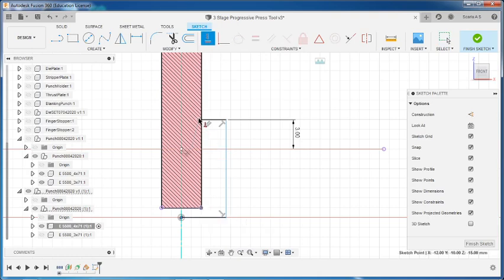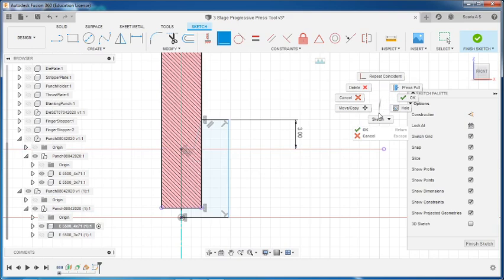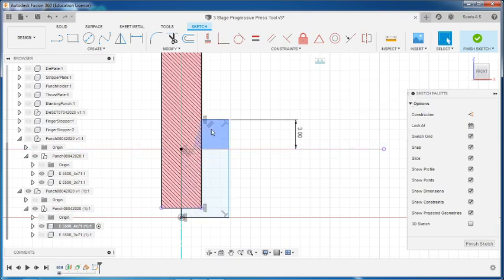This I want to make vertical. Now here we will maintain some angle, a 15-degree angle.